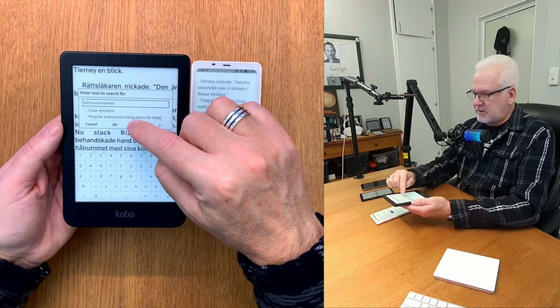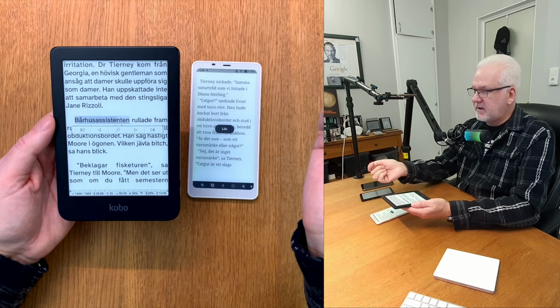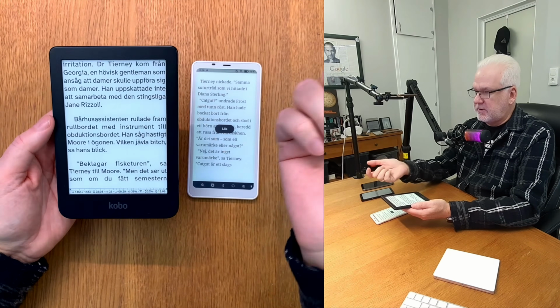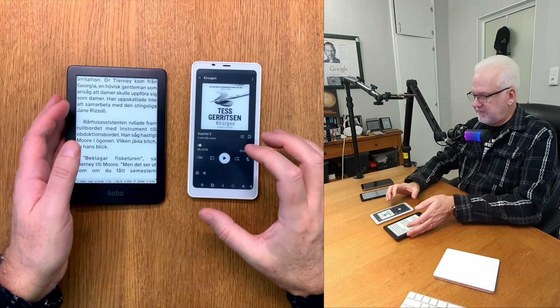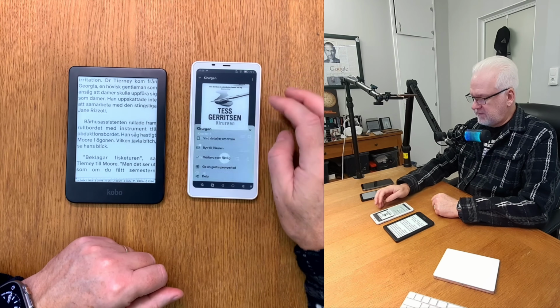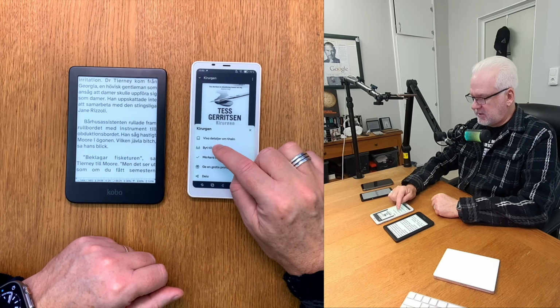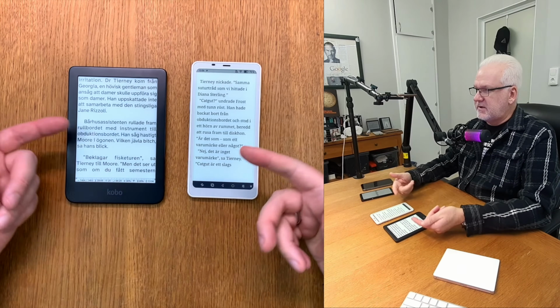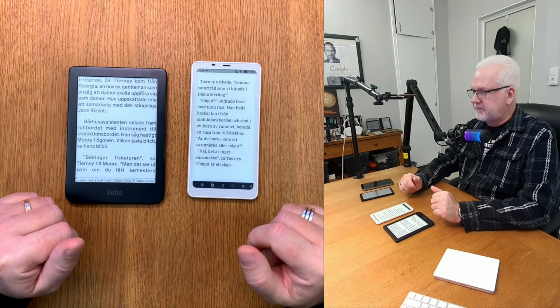I know I can go back to that by going here, like so. Now I am at that place that I searched for. Very, very easy. So if I want to read this book again, now I click reading and choose read. And now I can read this book.